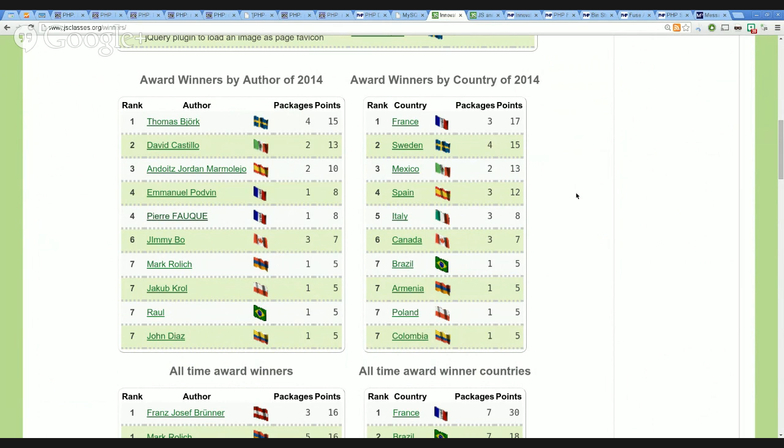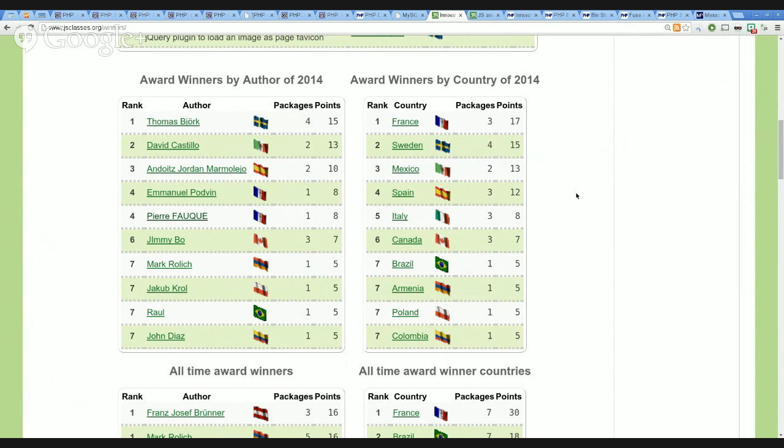It is interesting. The JS classes site has somehow been affected by Google search ranking updates in the last 2 years, and that sort of brought fewer users to become potential contributors. So the increase in the number of packages, at least in the first months of the year, was very slow. But since I think June, Google did an update on the search rankings, and the traffic to JS classes improved a lot, and that allowed to bring many more packages.